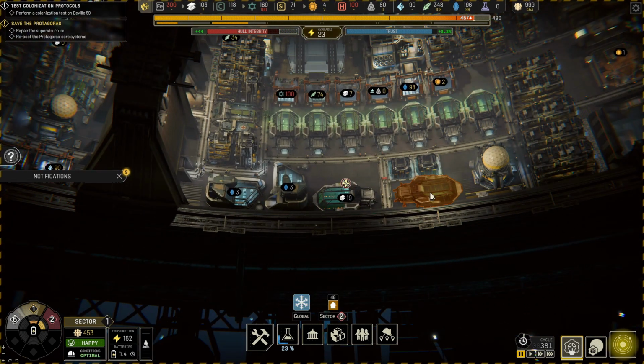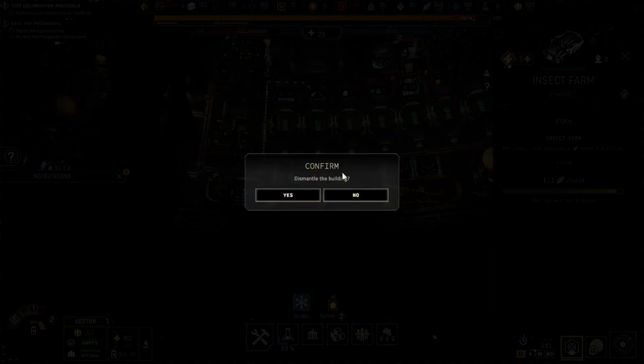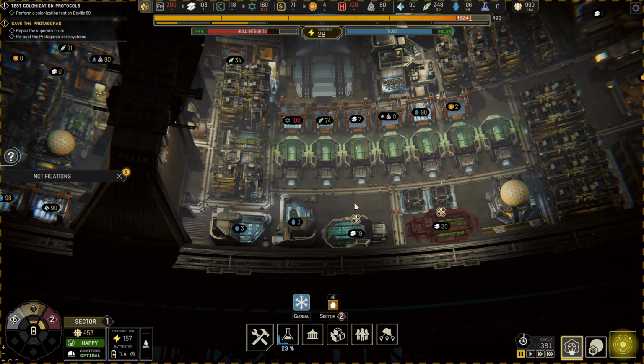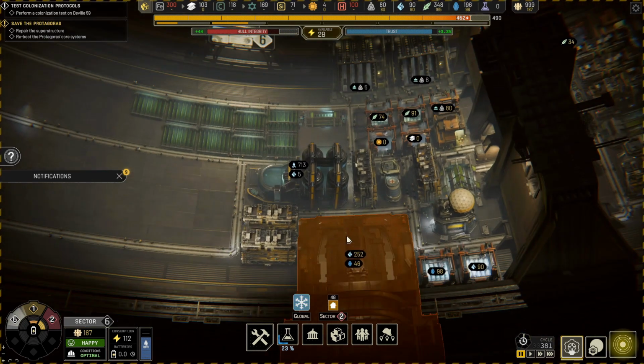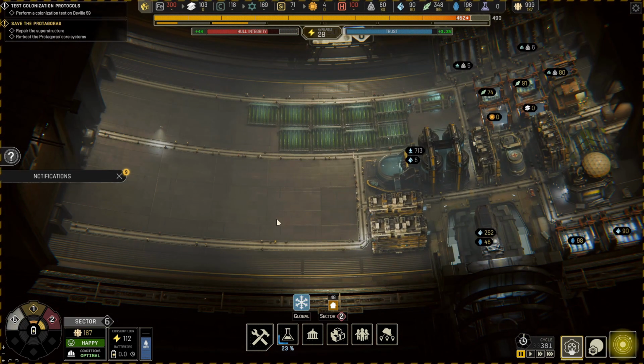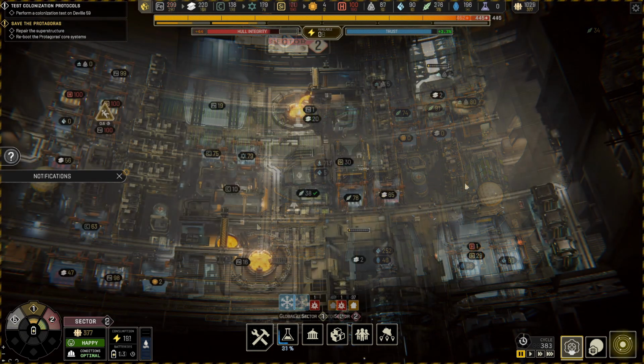We can probably take this one out as well at this point to free up some space and have some more battery room over here. We can probably fit in a memorial over here as well. And then what else do we need? Well, we need some stuff over here, but that can wait a moment while we do everything else.